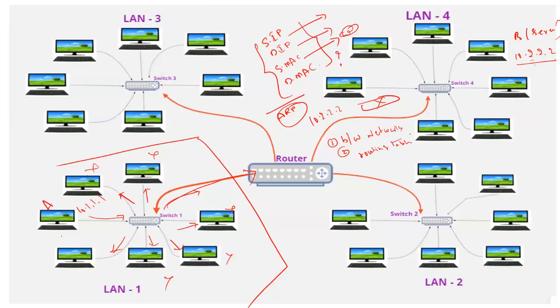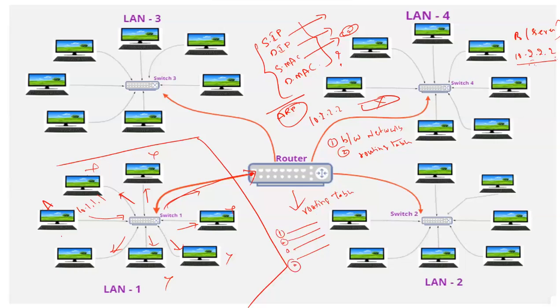Let me tell you what a routing table is. Here we reach this device, and it will check for the destination address. So what is the address we are searching for? That is 10.2.2.2. So it will check the routing table. I'll tell you what a routing table is later; for now, just consider that it will check a table called the routing table. In the routing table, whatever network is connected to it, it will have that information. So we have four routes available in the routing table: route 1, route 2, route 3, and route 4.